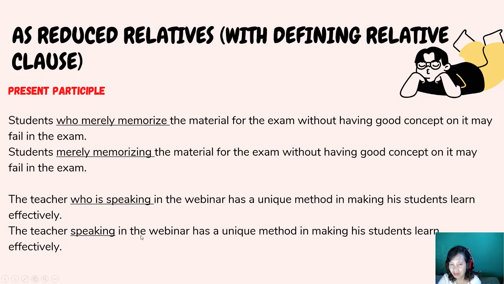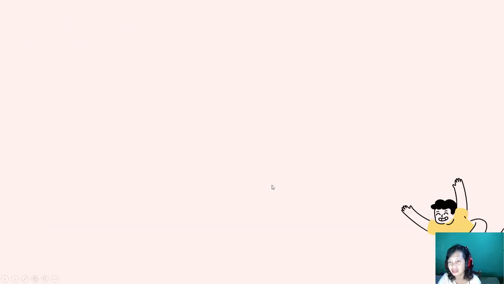So when you have the sentence like this with reduced relative, speaking and then memorizing, it doesn't mean that these were always in continuous tense. No, it depends on the meaning. That's why you must understand about the tenses. Okay, now I want to show this in making. So this is also gerund because this is put after the preposition. So this is gerund. Okay, next.